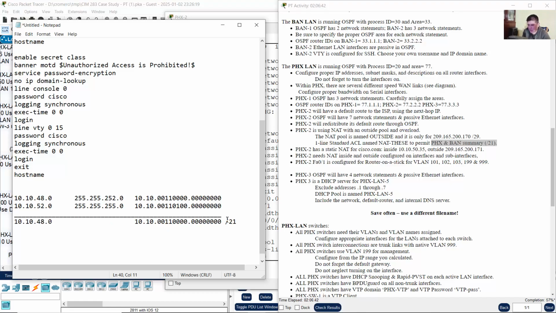And 21 in decimal is 255.255.248.0. Okay. 21 in decimal is this. This summarization is 10.10.48.